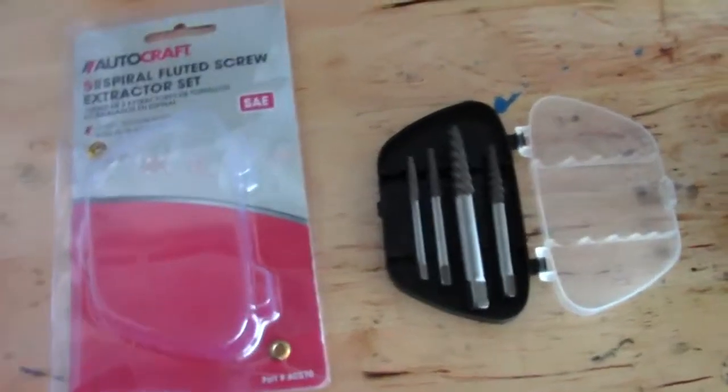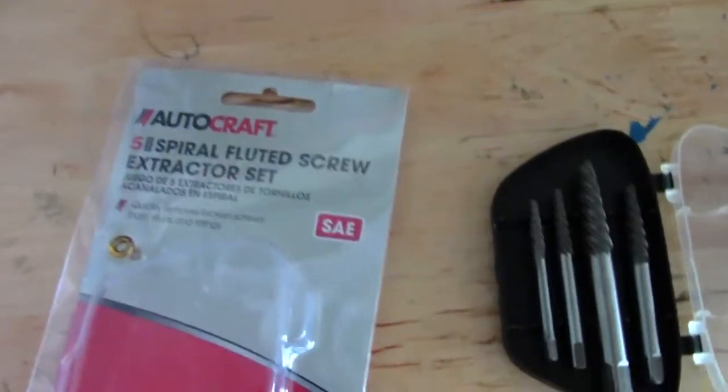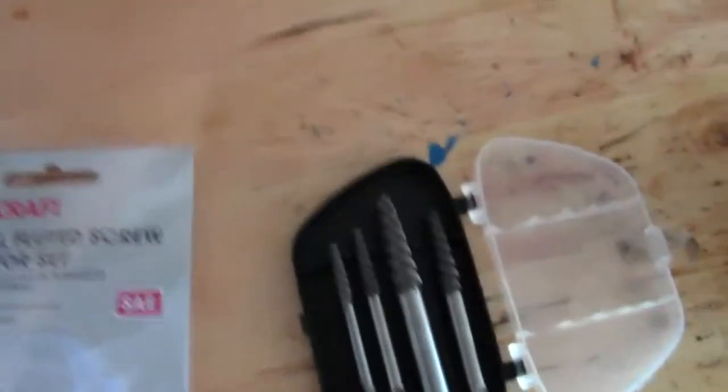Hello, welcome back to the channel. If you guys have been following my newest videos lately, you'll know that I broke off a brass connector. I'll show you guys here real quick — that one right there, the one that's zoomed in the most, that receiver connector. I broke that baby off inside the block on the ShortBlock 302.